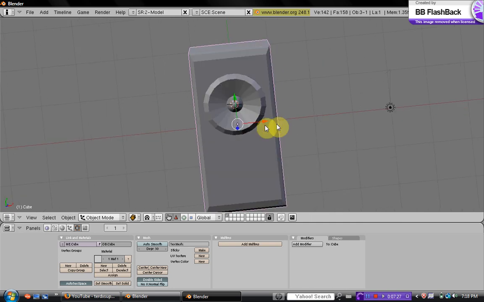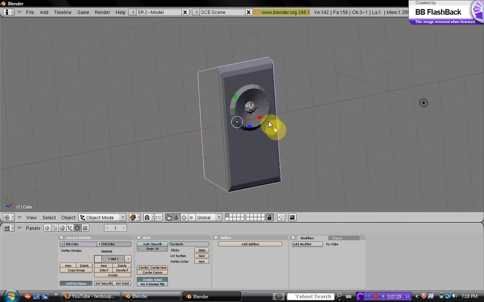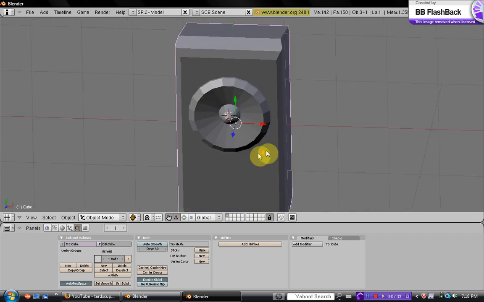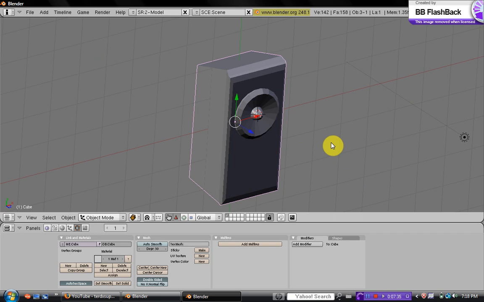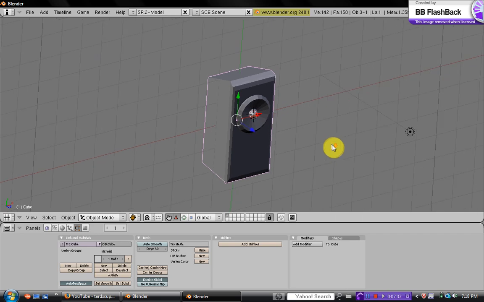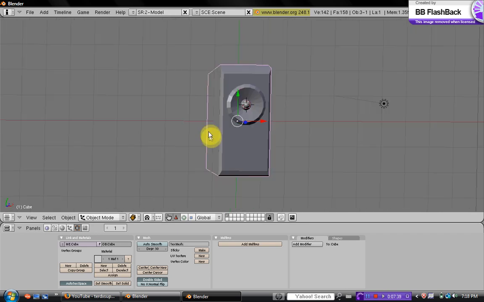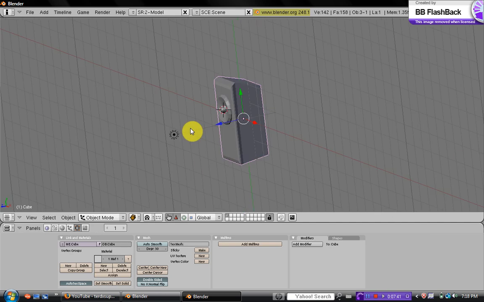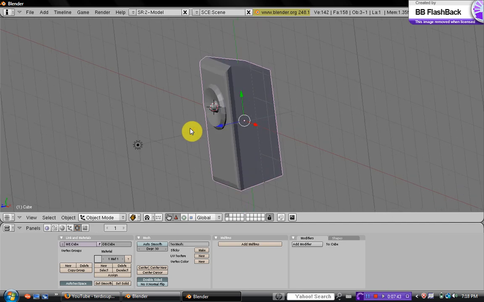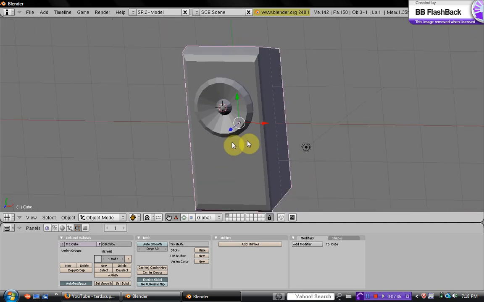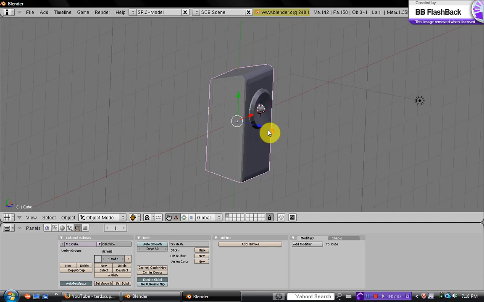These aren't going to be very detailed objects because they are for the game engine, and we don't want them to have too many vertices or anything like that. So this will pretty much be it. We could go more detailed into this, but you get it, it's a speaker. And that's all for now, I guess.